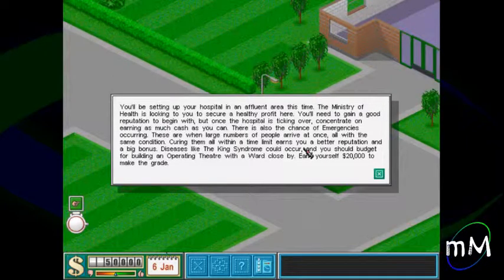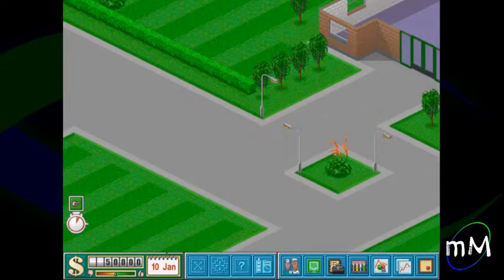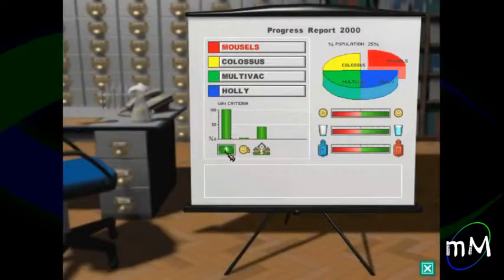Another mechanic it starts to introduce: disease such as the King Syndrome. And you should budget for building an operating theatre with a ward close by. Earn yourself 20,000 to make the grade. That's pretty much just the aim for this one. Make 20,000, cure 60 people, and have a hospital worth 80,000.